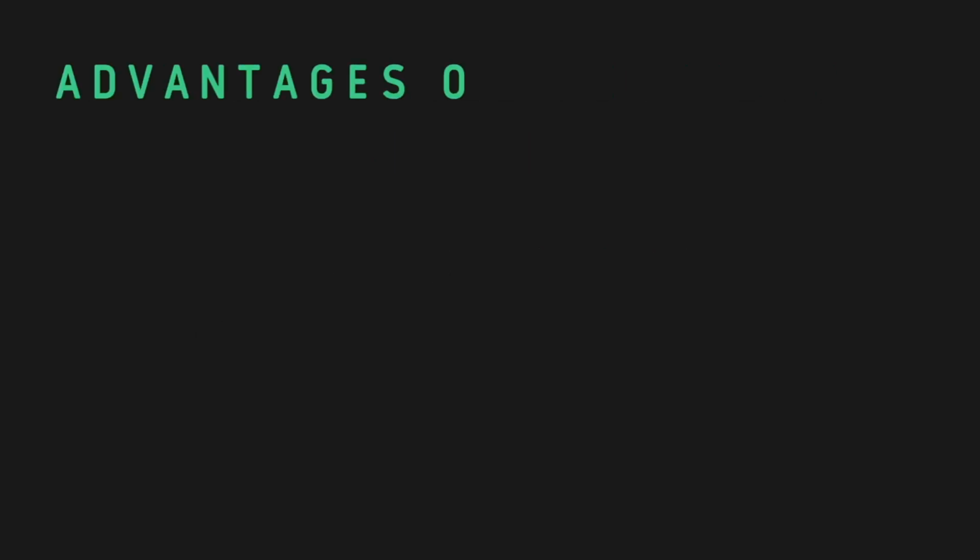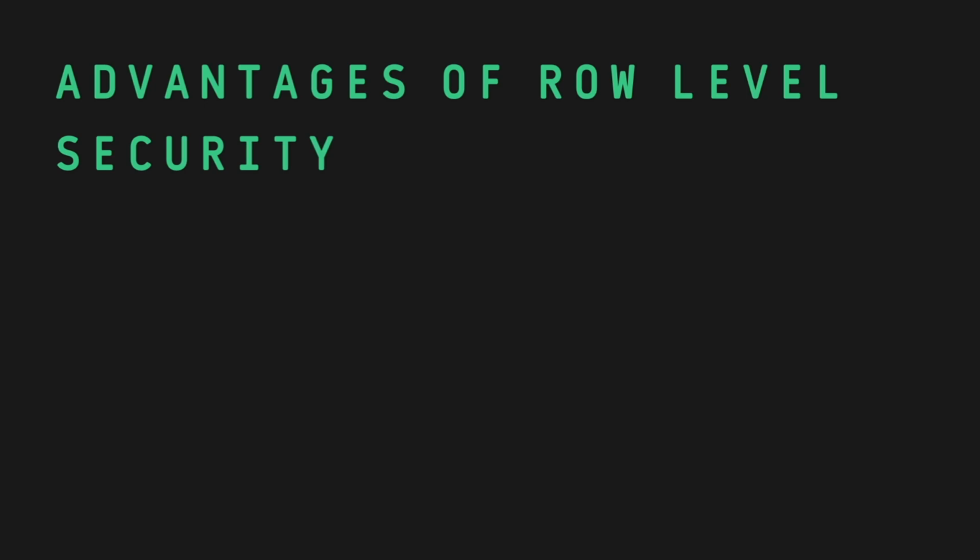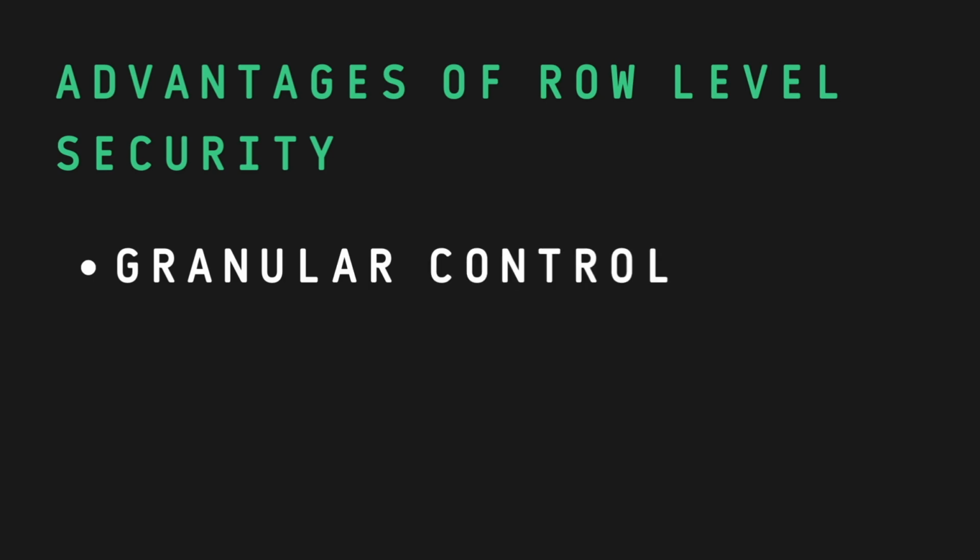So just a brief on the advantages of row level security. Because it has the word security, of course it means it's important, but what makes it so unique? It provides precise control over data access down to the individual row. As I said, when creating a policy, for example for a user profile, you can create a condition where a user can only see the row that has information of themselves, only their information, and you can't see the user information of other users. That's how down to the individual row you can go.